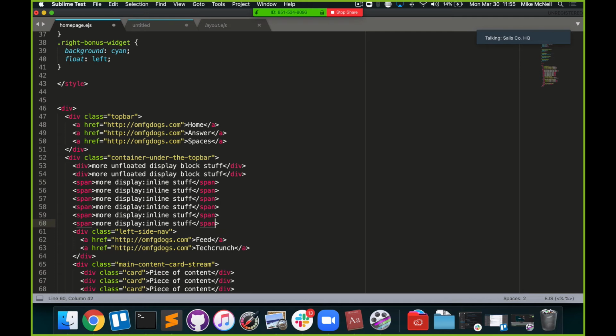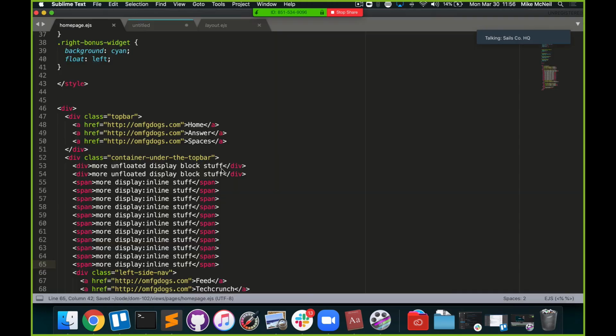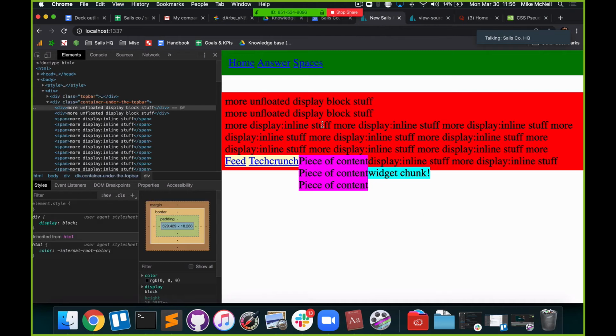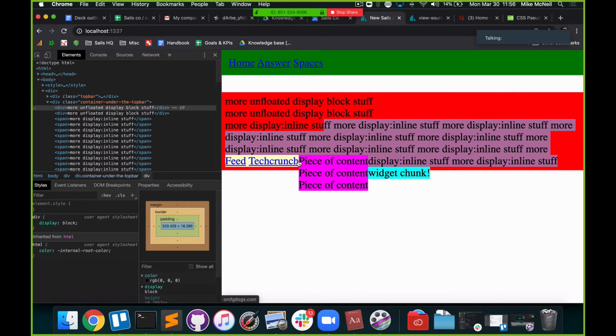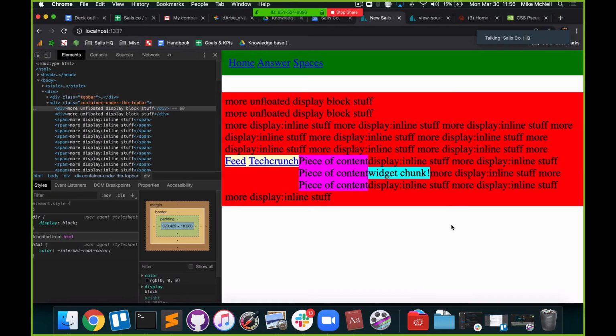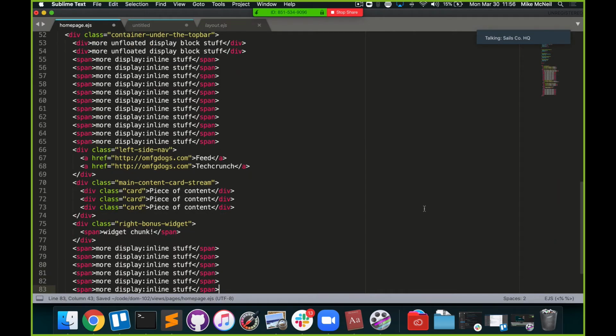So if I really cram it in there, and I also put it afterwards, not just before. When I put it just before, it's newspaper text, newspaper text, newspaper text, and then eventually when I get to the floated stuff, it's floated to the left. It tries to fit it into the normal flow still, but it's floating. And then same thing for the text that comes afterwards. It's just a really weird newspaper article.